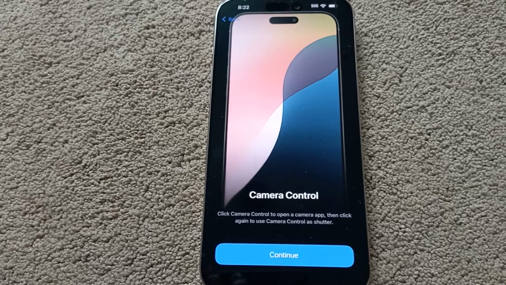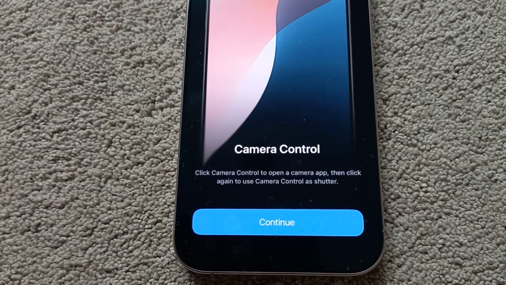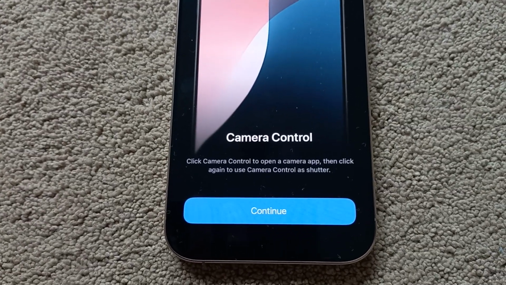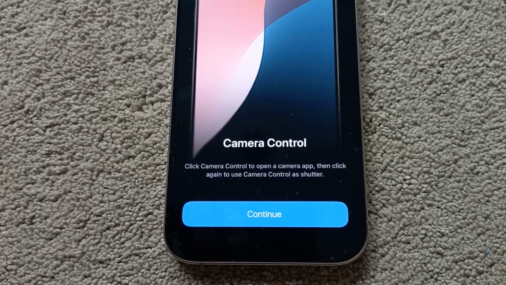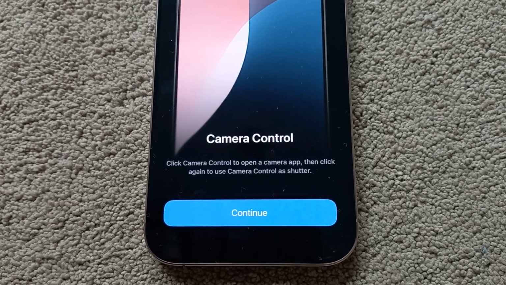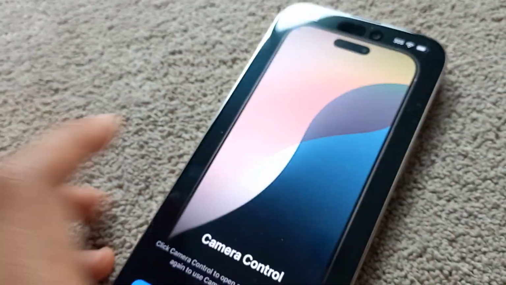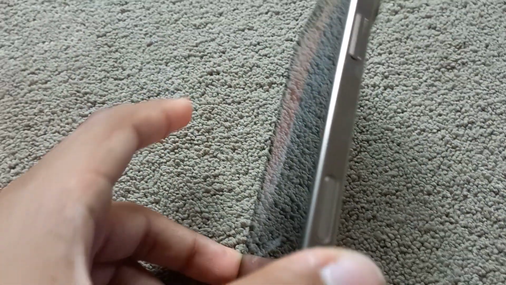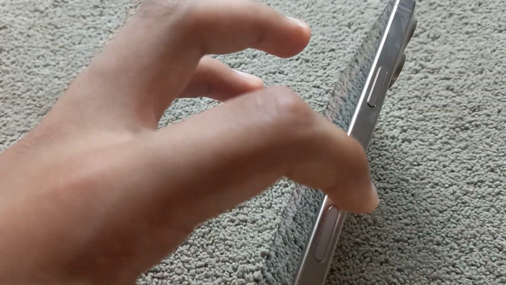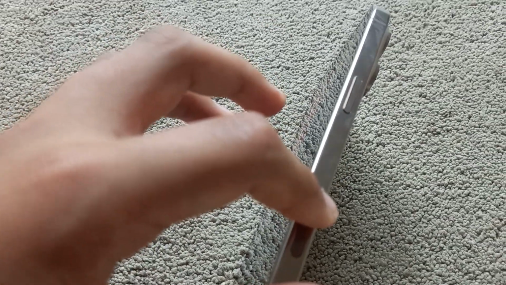Now it talks about camera control. So it says click camera control to open a camera app, then click again to use camera control as a shutter. So basically, it's talking about this button over here. This is a little vibration button that allows you to open up the camera. So if you press this, it will open up the camera.